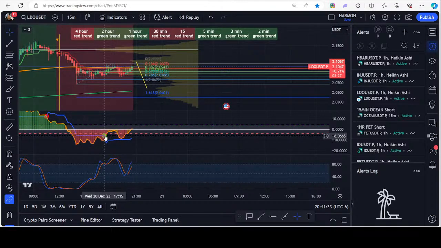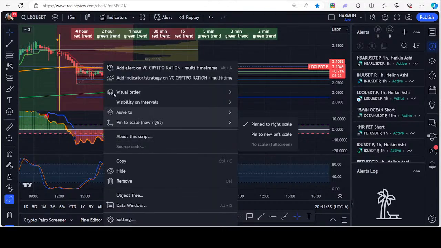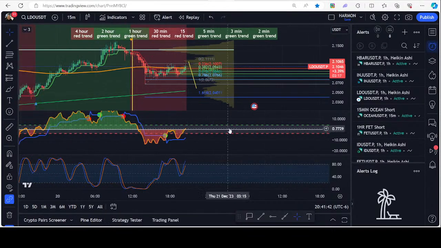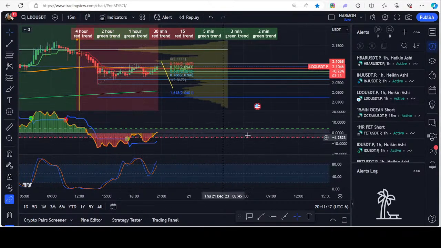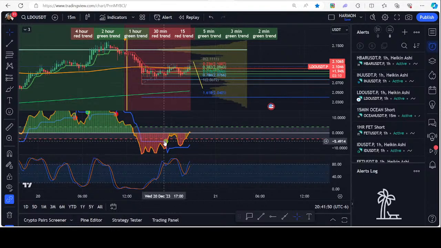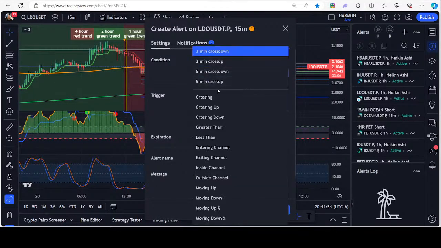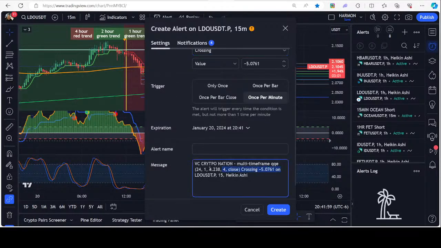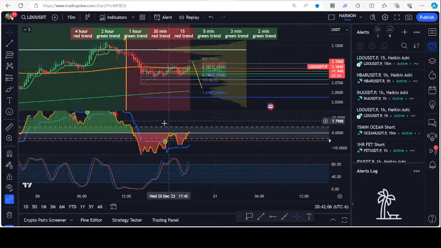So if I want a 15-minute moon, right click, and these alerts I'm going to get rid of after they hit because I don't want to hang around too much. But you can also, if you want to track your favorite coin to see what's happening, another way to do this is, let's say that you want to focus on your 15-minute trades, right? Which would be smart. Go to your 15-minute moons, right click, add the alert once per bar. Change it to crossing because you're doing a moon. You need crossing. This is going to be the 15-minute, right? And what this is going to do is allow you to see more alerts come up, and you can go check your moon alerts to see which ones they are.